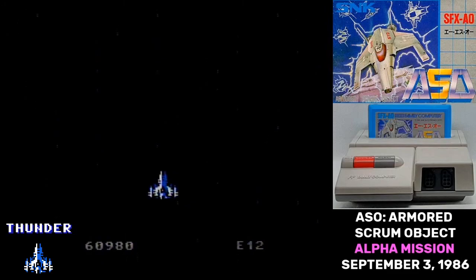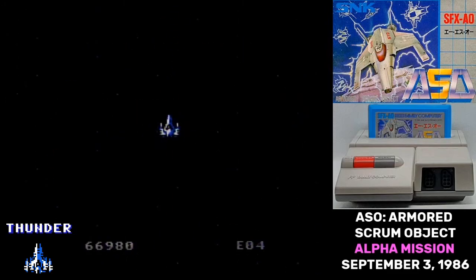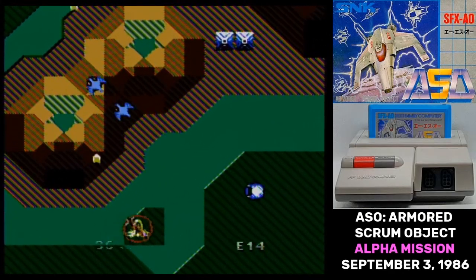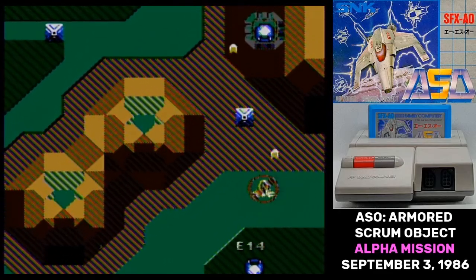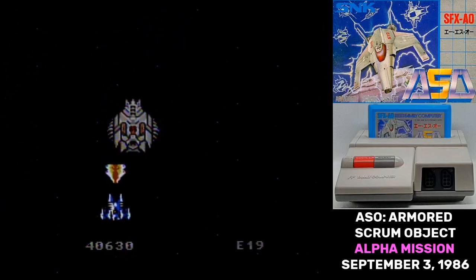But when you really want something dead, use thunder. Everything on the screen dies when you fire thunder, including bosses. The most effective technique I found was to use the shield to get through the stages, and then switch to fire when I was at the boss.